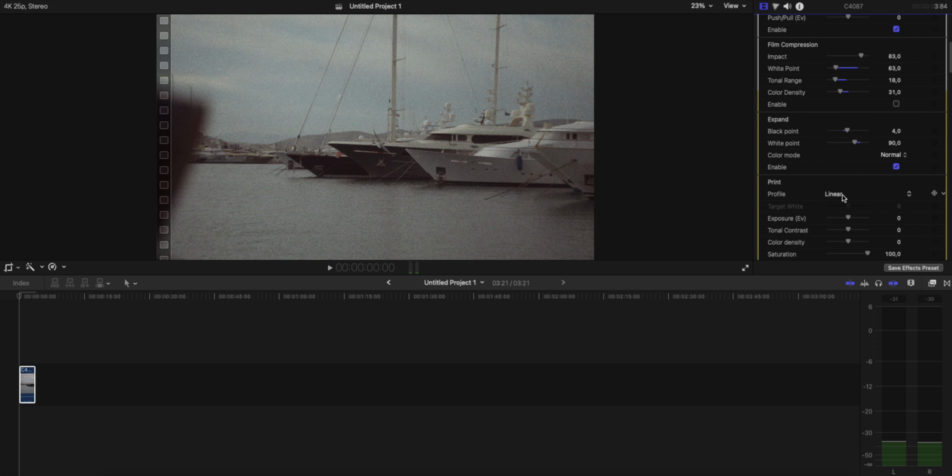And then on the print profile, we have the selections of linear, Cineon film log, Fujifilm 3513 print film, Kodak 2383 print film, and Kodak Endura glossy paper. The Kodak 2383 is usually the profile that is used in many Hollywood movies, and from the target white we can make it even warmer or colder, so we can change the white balance of the footage.